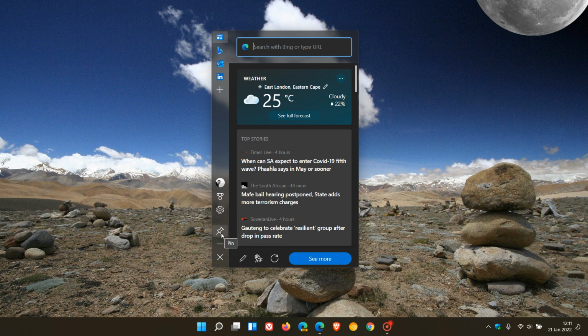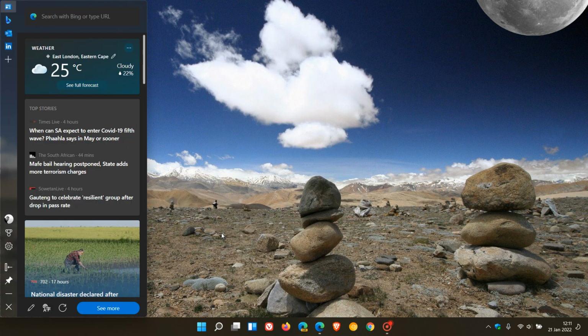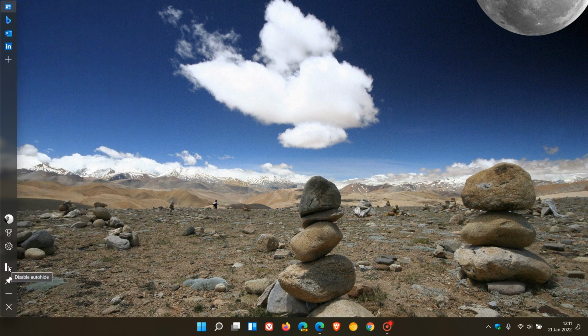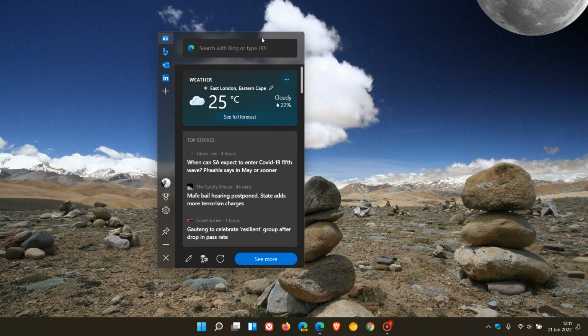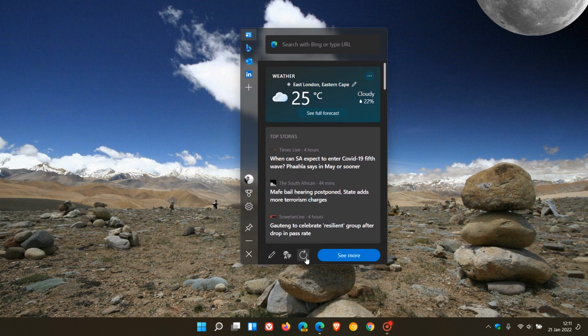I've mentioned the settings. You can pin the Edge Bar to your desktop, and it'll pin to the side of your desktop where the widget is floating nearest to. So in this case it was nearer to the left side, so it gets pinned to the left side in this example. You can auto-hide the widget, so you just get your little side panel, which could be handy for some users, and then we can just unpin that again, and then you can refresh your feed and so on. And you can also obviously change your region and format directly from the Edge Bar. So if you use this type of thing and this is something you would find useful, I think these new options are a nice addition to the Edge Bar.